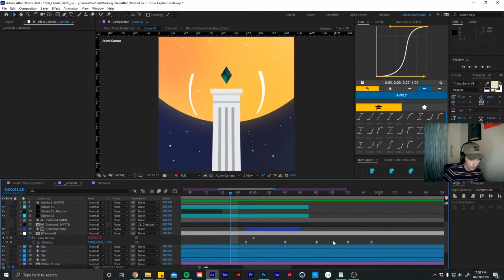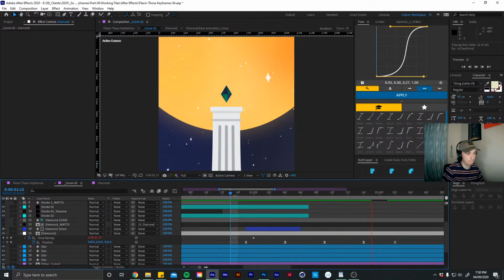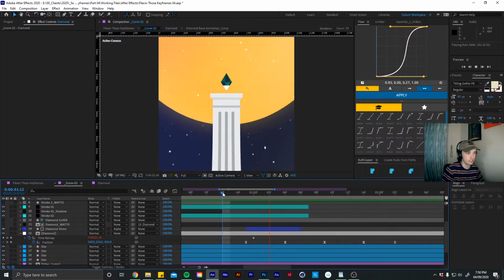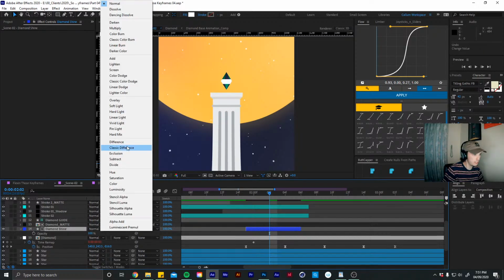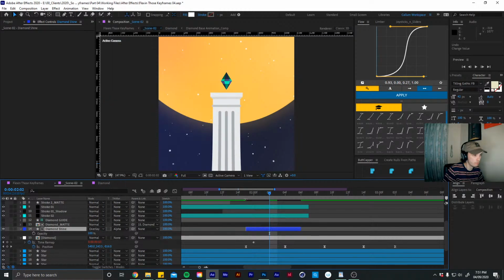Cool. Just playing around with it until I get something I like. Oh, that looks good. I'm also going to lower the opacity of this, or maybe just change the blending mode.